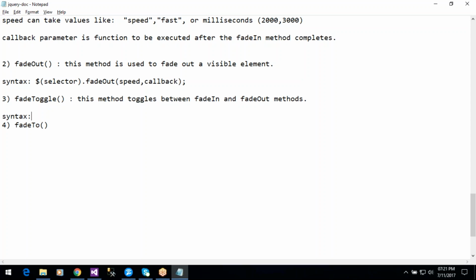Syntax: dollar symbol, selector, dot fadeToggle. And here also speed and callback parameters. With the fadeToggle method, hidden elements are shown and shown elements are hidden. So faded-in elements are faded out and faded-out elements are faded in.